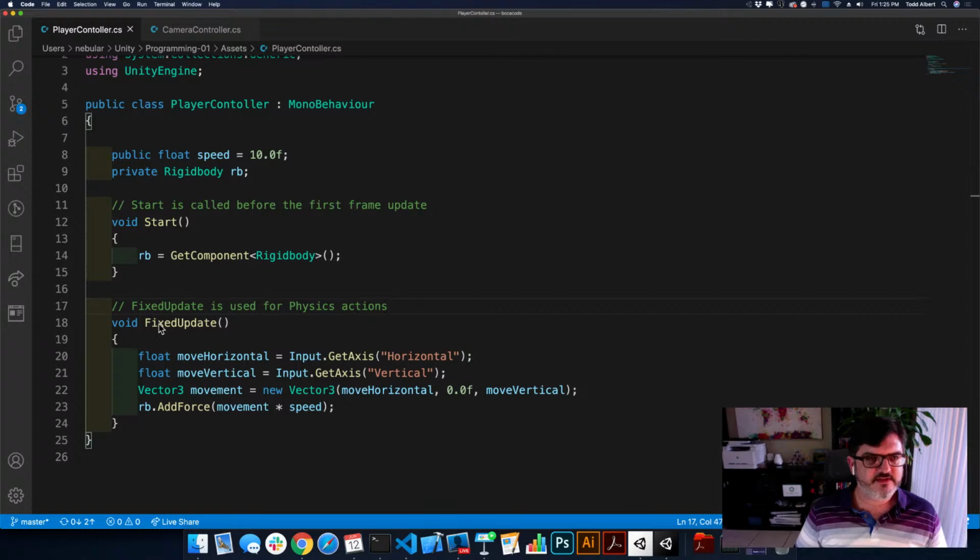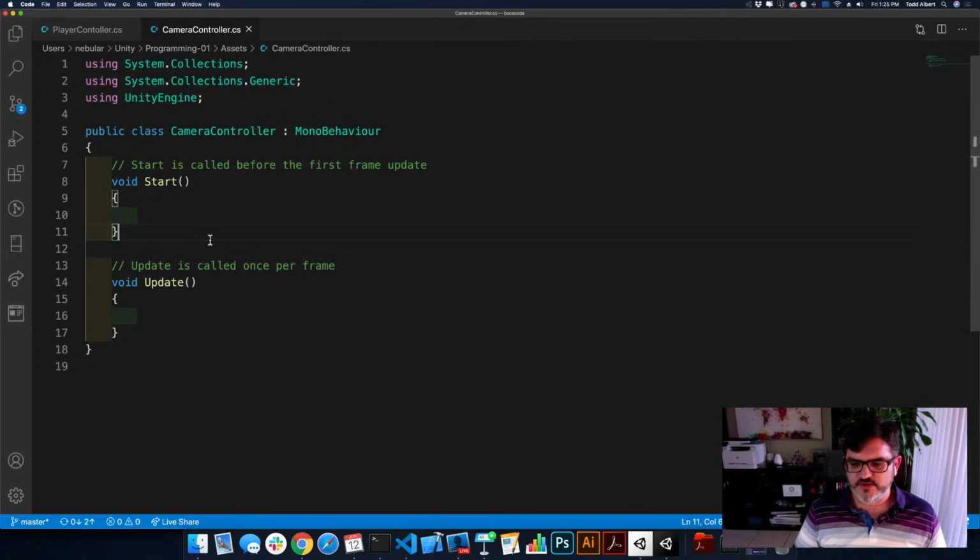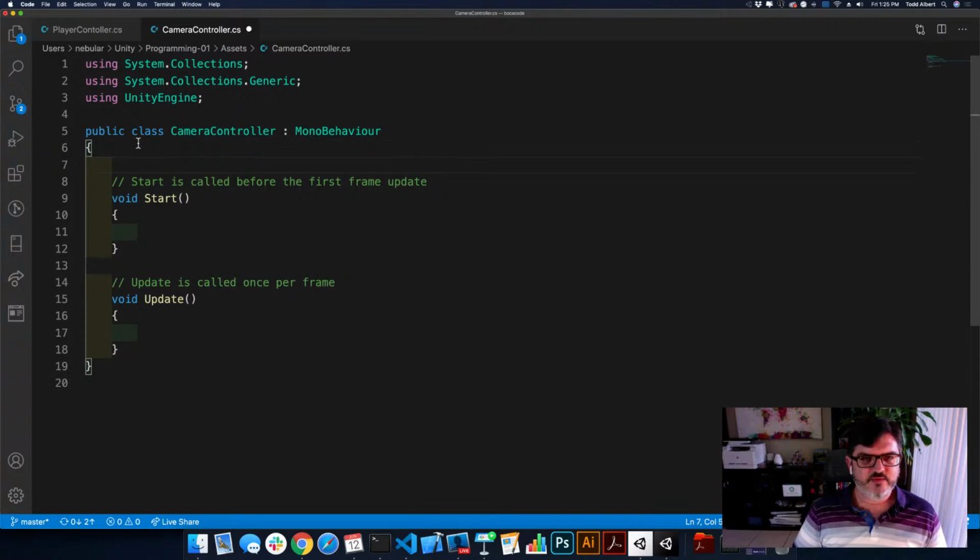Okay, then let's jump back to our camera controller here. So in camera controller, we are going to use start. And we're also going to use a different update function, not fixed update or update, but another one. But before we get there, we need two variables here. One is, remember, we want the camera to follow our player around, right? That player is a game object. Everything in our scene is considered a game object in Unity. So we first need to target that player.